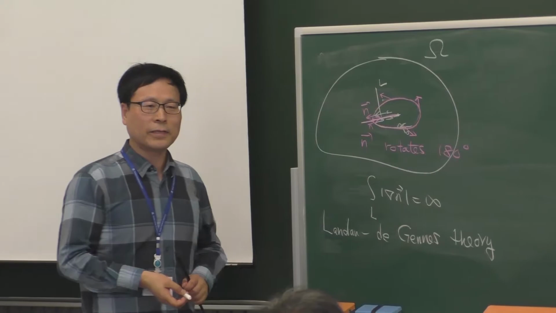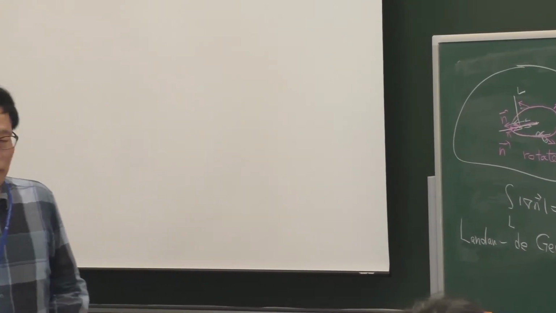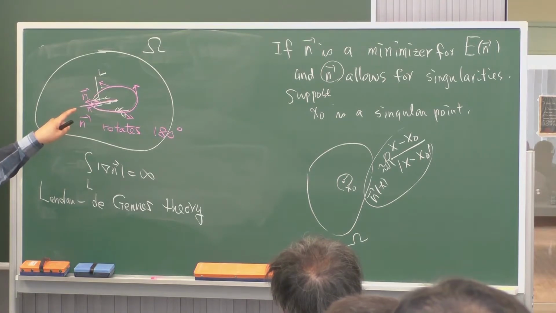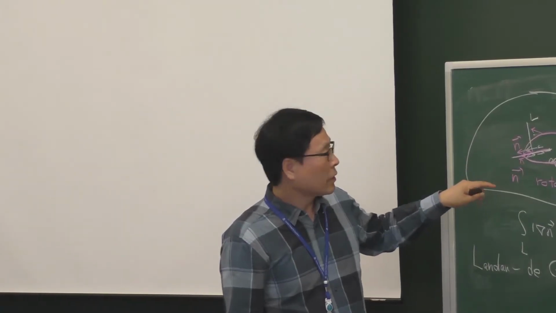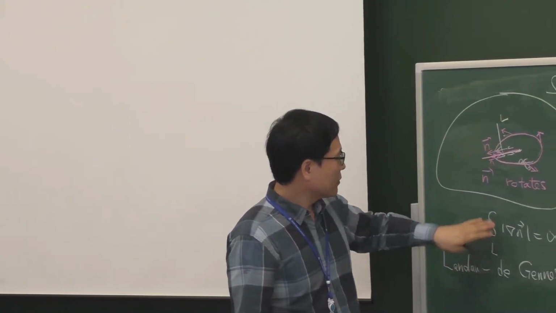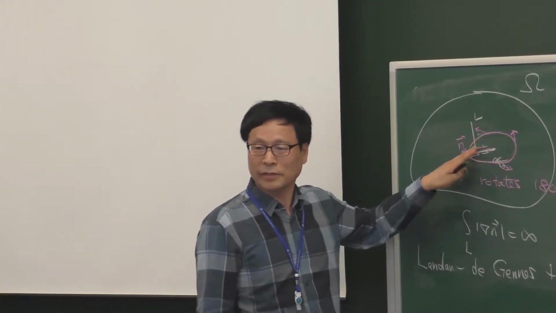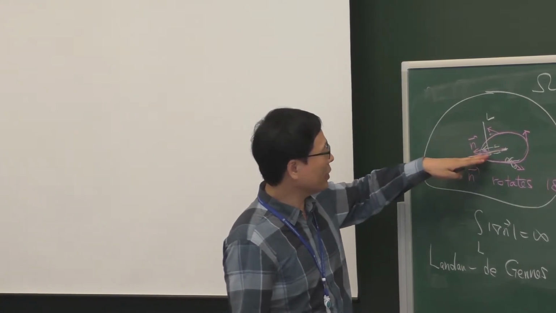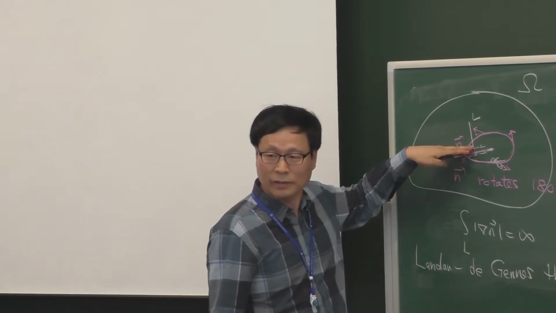So we are interested in Landau-de Gennes theories. To make it precise, in this case you assume the boundary is a circle. You prescribe the vectors, and then you have this kind of line singularity. When you have n with this kind of structure, n jumps along this line, from here to here, so opposite directions.